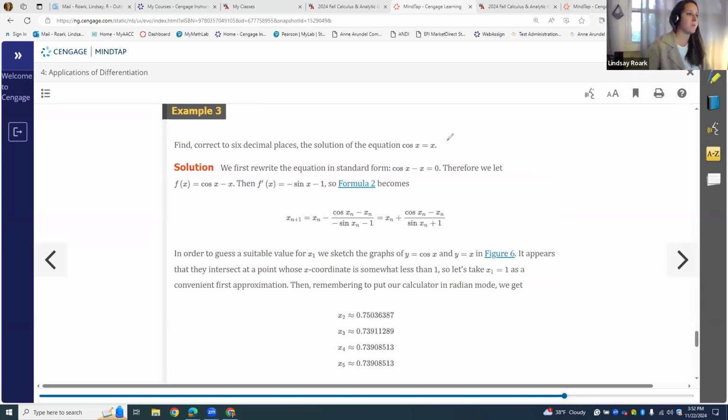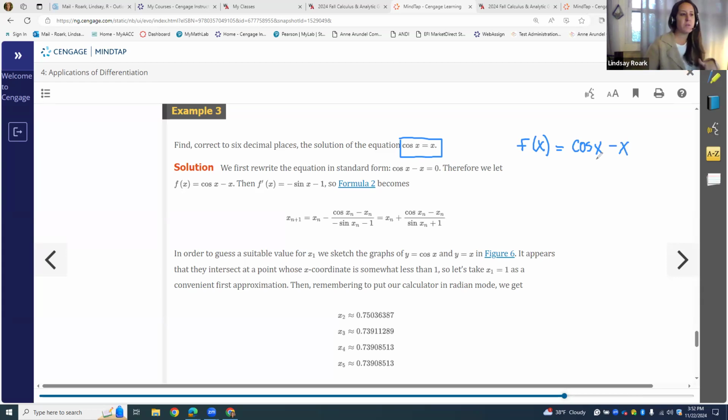Just to make sure we're on the same page, first things first, we take this equation. Newton's method is set up so that we have f of x. So you want to set this equal to 0 and call that f of x. The textbook subtracted x from each side, so we can do that too. Or you could go the other way and say x minus cosine x. It doesn't matter. We're going to get the same solution either way. Okay, so I'll stay consistent with the textbook. I'm just writing down what the textbook says on the right-hand side.